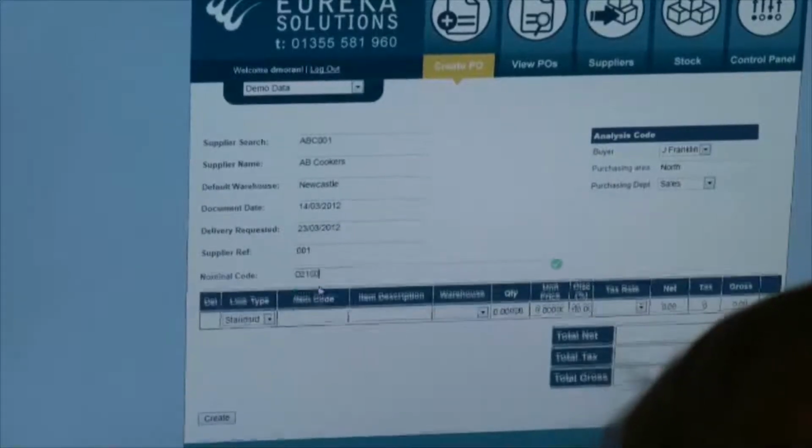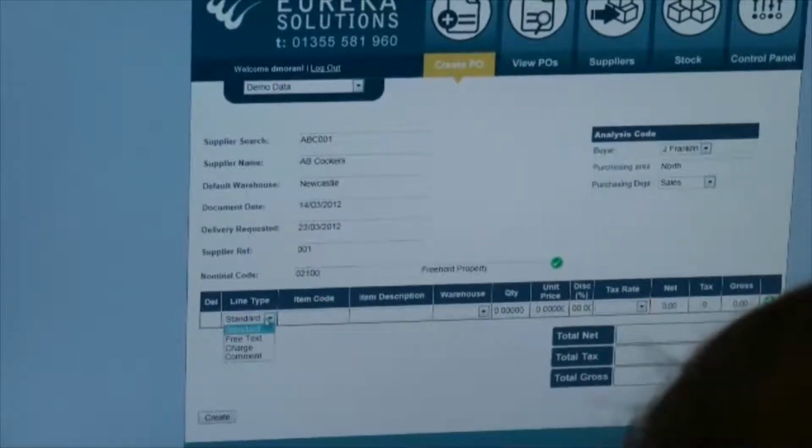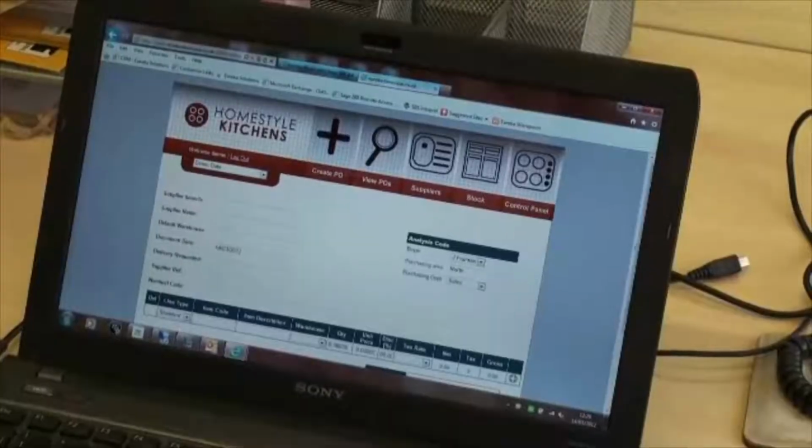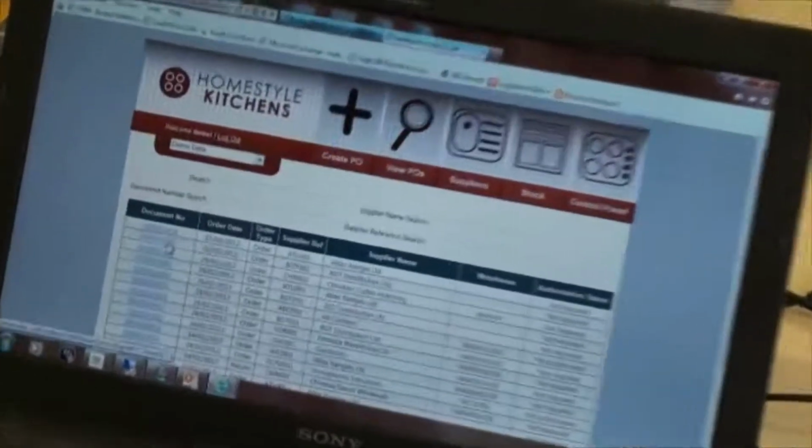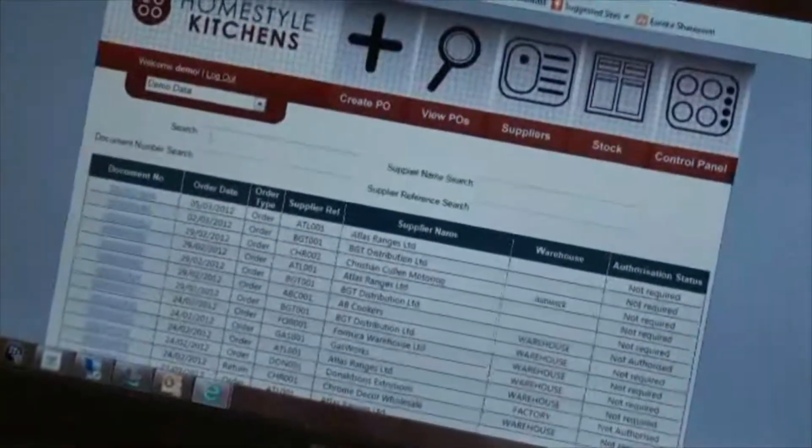So why did we actually decide to make the module in the first place? At Eureka Solutions, we're all about customer requests. A lot of our customers have required this key functionality to remotely create purchase orders without their users having access to the key financial system. We then, with the introduction of the cloud into Sage 200 and all the buzz around about that, decided that we would create a product that would use that technology to create purchase orders online.